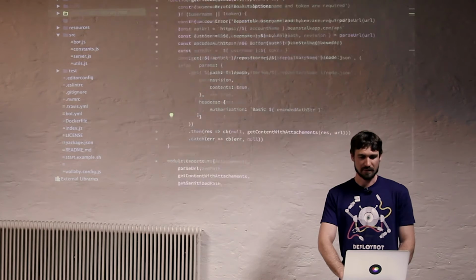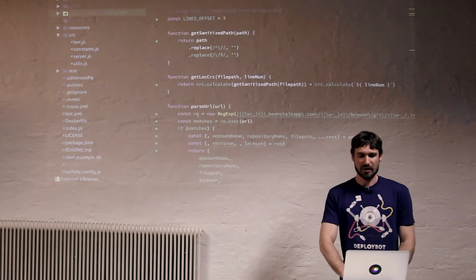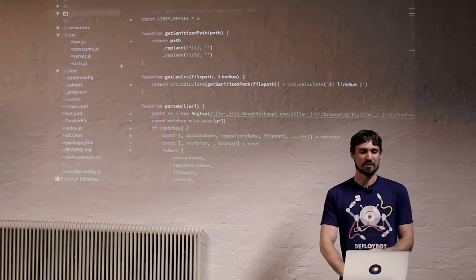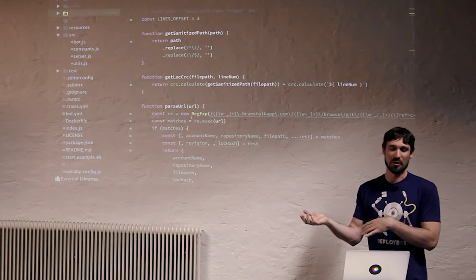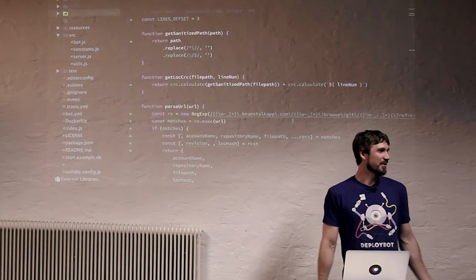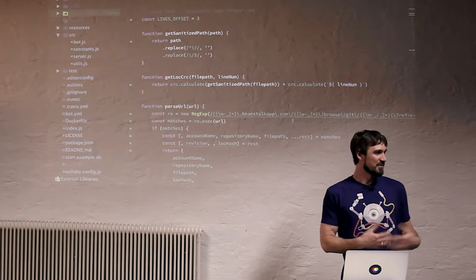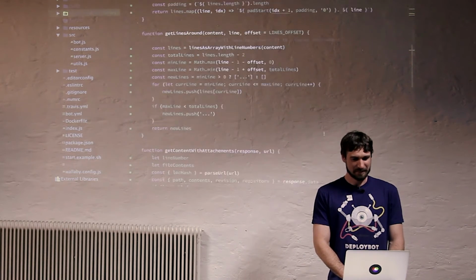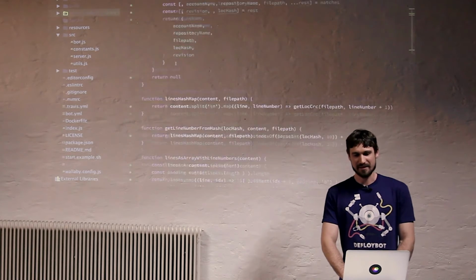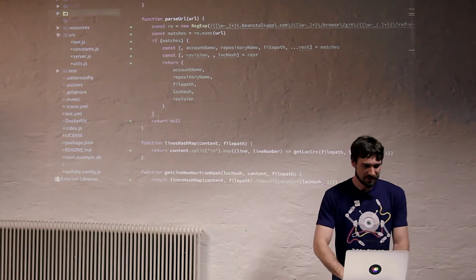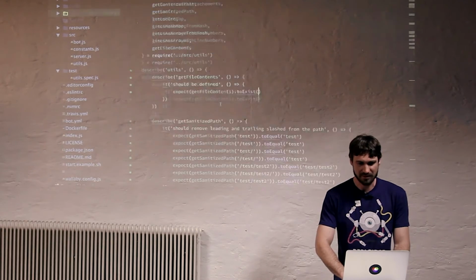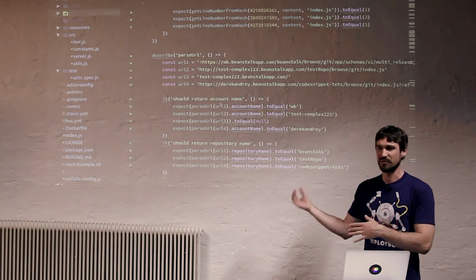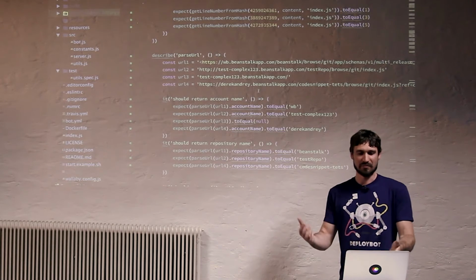And the whole logic is separated into these utils, which is also following the functional way. So basically, each function is a mapping of input to output. I really like this. I totally dig this functional approach right now in JavaScript. So yeah, I think it's awesome because it makes writing tests so easy. So I could test each function separately in this test suite, and check different types of URLs. Until it was all green.